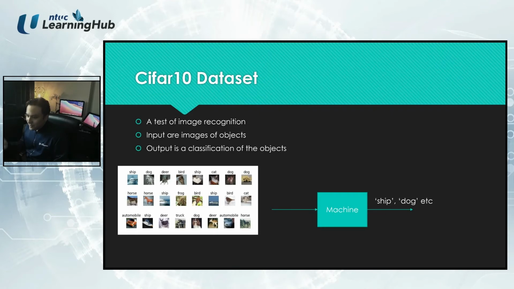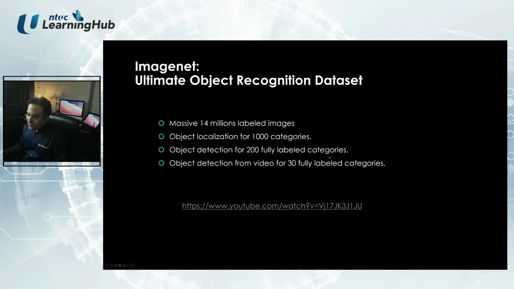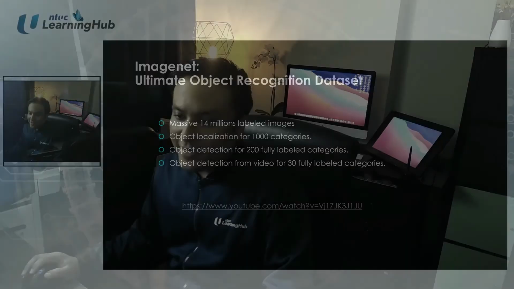And let me show you the mother of all image recognition datasets. It's called ImageNet. It's huge. It's 14 million labeled images. Some people actually labeled 14 million images. Isn't that amazing? And with that, you can train a machine learning model or an AI that is able to tell you what's inside the picture. And that is why your camera can do that. Do you guys notice that now your camera can tell you what you're pointing at? If you're pointing at food, it becomes food mode. If you're pointing at the forest, it'll go to nature mode and so on. Yeah, it's because of this kind of technology.